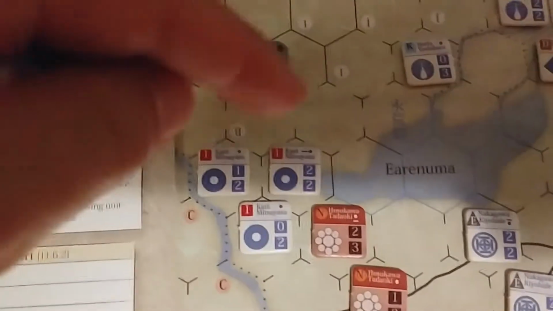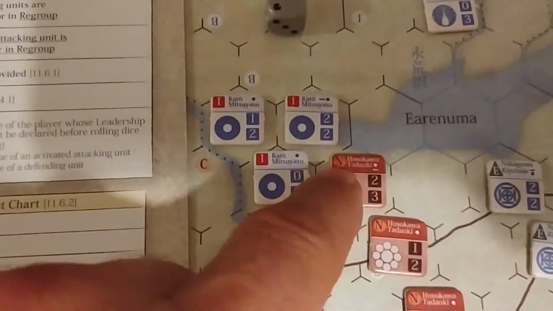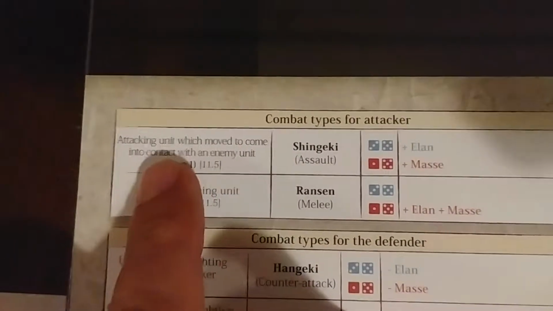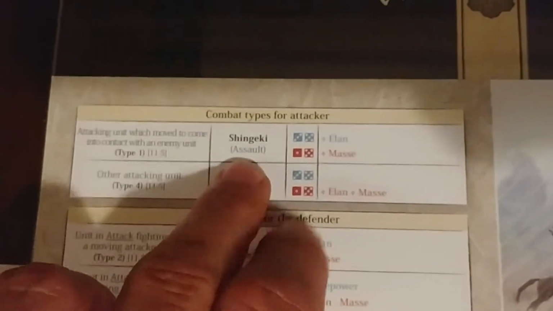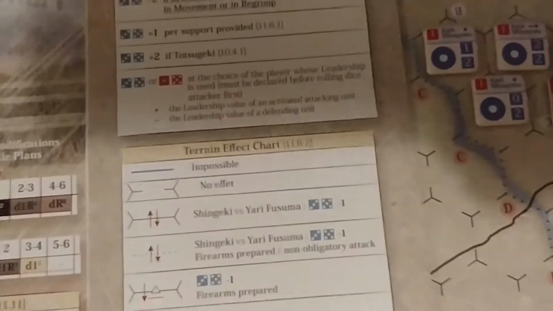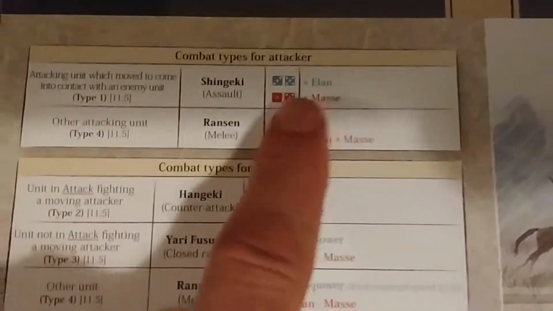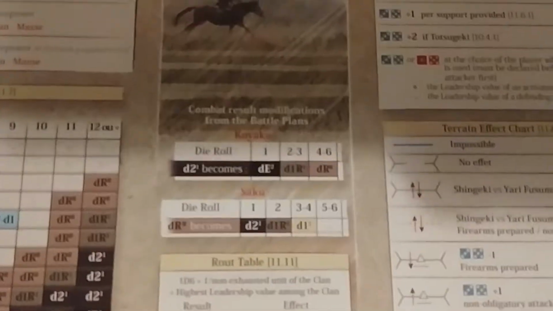Okay, continuing on with the assault. So both these units are going to combine to attack this unit here. We look at the combat types. The first thing we're going to do is look at the attacker, the unit which moved to come into contact with the enemy unit. This is a Shingeki, an assault. So they're going to take their combined Elan and add it to their blue dice. Well, what's their Elan? He's got a 0, he's got a 2. I'm going to mark it over here. They have a +2 on the blue dice. And for the red, they get their combined mass strength. Here we have 2 and 2, so they're going to get +4 on the red dice.